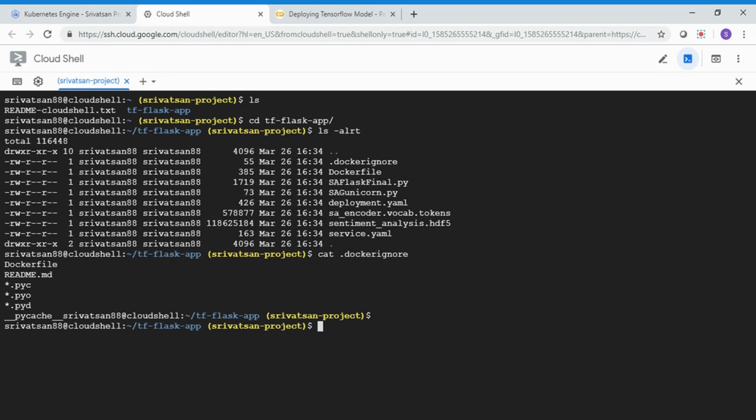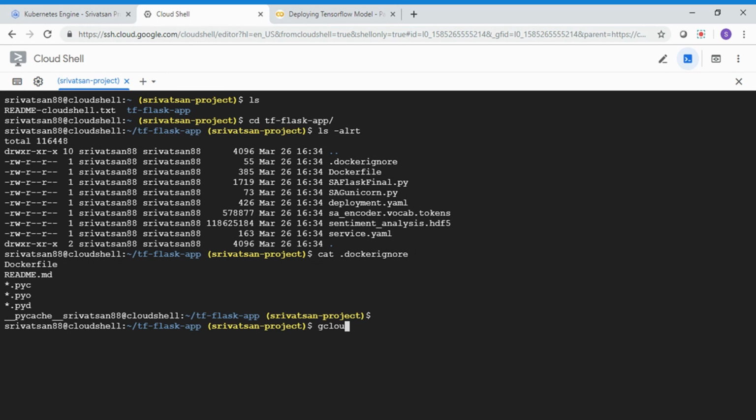In this video, I'm going to focus more on building the container and then uploading the container into the Google Container Registry so that we can deploy it in Kubernetes. In the next video, I'll go into the detail of Kubernetes. For deploying this application as a container, we will be using a utility called gcloud. gcloud is the primary command line utility for Google Cloud services.